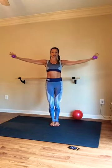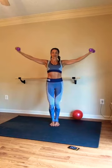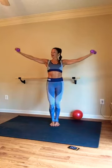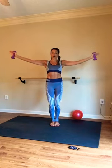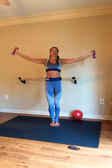Go four, three, two, hold here. Lift up. Now thumbs up. Stay with it. Four, three, two, right arm stays still. Left arm stays still. Other arm curls in. You've got it. Press.